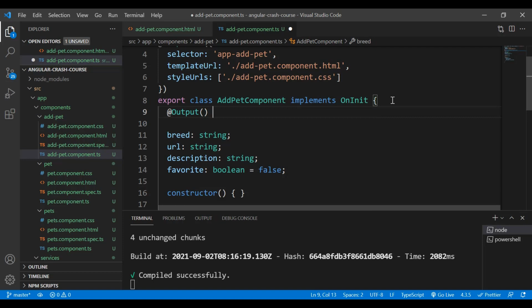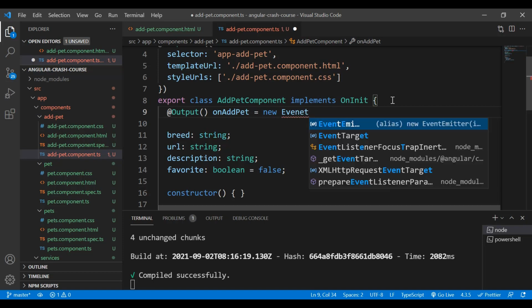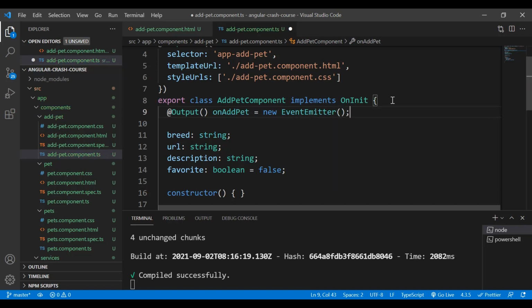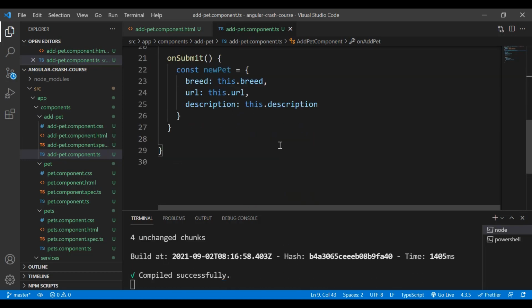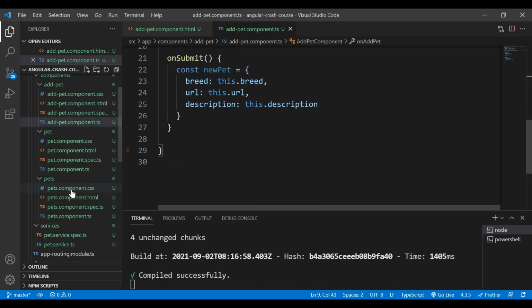So let's just call this onAddPath equal to new EventEmitter. Right. So now we have defined this, and then next we start going back to the parent component.